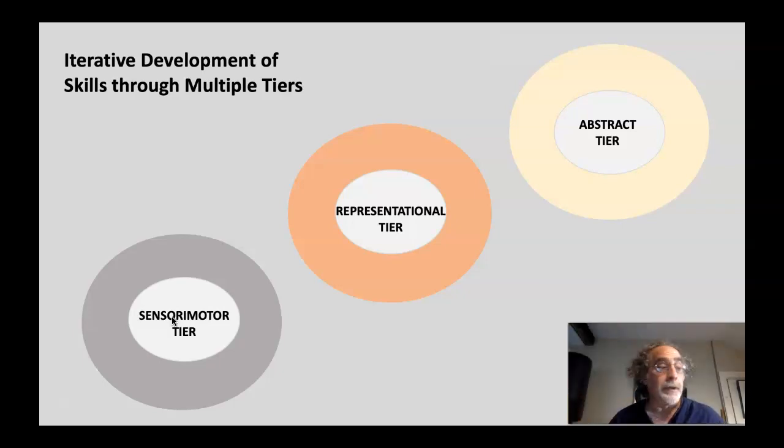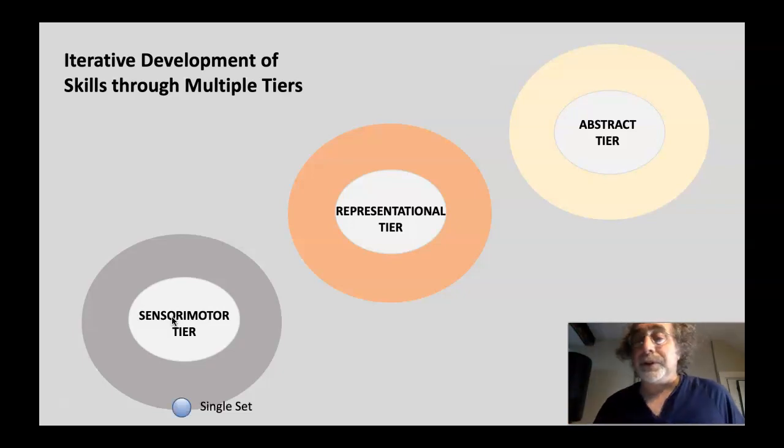The abstract tier, thinking now, does not have to be concrete. In the representational tier, thinking must be concrete, in the sense that I can only think about things that I can imagine, that are concrete, that are tangible. In the sensorimotor tier, I can think about particular bottles and drinking from particular bottles and how particular bottles pour, but I can't think of bottleness, and I can't think of abstractions like inertia, or conservation, or the like. You'll see what I mean in a few minutes.